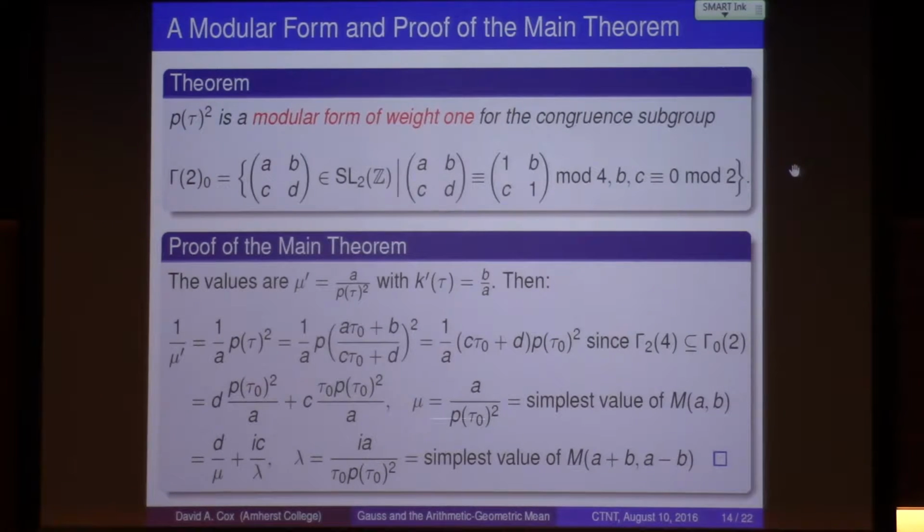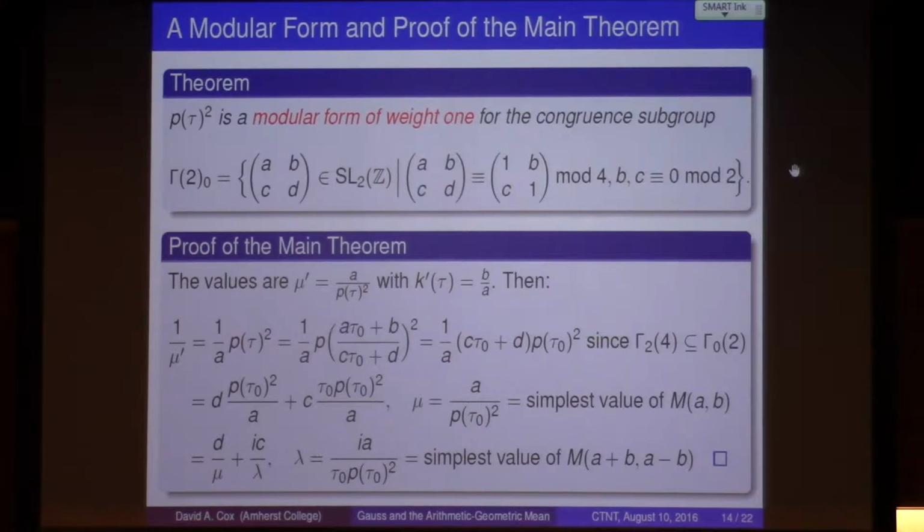So this is some details that I'm certainly omitting. But the point is, it really is the fact that I have modular functions, k prime, modular forms of weight 1, p squared. That's the heart of the proof, is understanding how these things fit together. So that's basically a sketch of the proof of this amazing connection between all the values of the arithmetic-geometric mean when you do complex numbers.